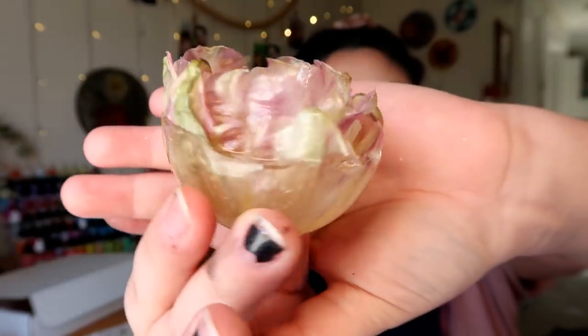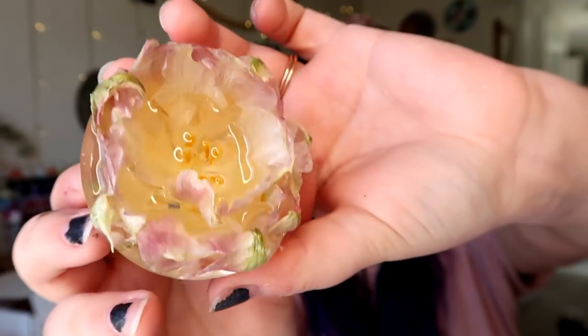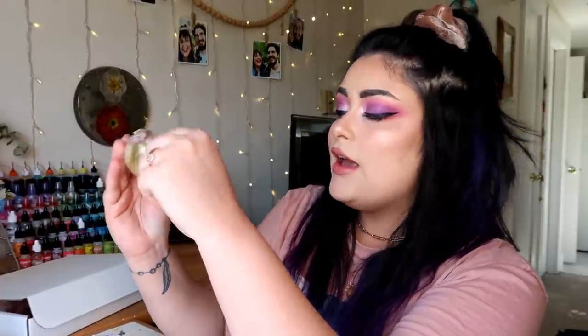So this is what we have right now. I am still going to have to be careful about pockets of air, because I obviously did not fill the entire center up to the very top of the petals. So a pocket could still form right in there.